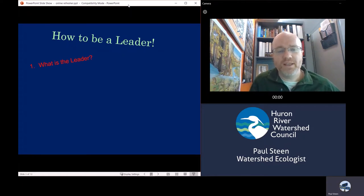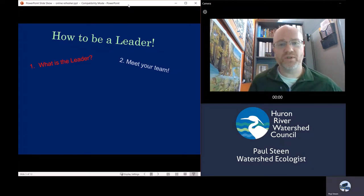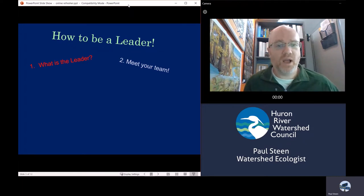What is the leader? The leader during a River Roundup is the person who is in charge of the team. You want to keep everyone safe, keep everyone together, and keep everyone on task and doing the job correctly. When you come to the new center where the HRWC offices are, you'll go into the conference rooms and meet your team. This is an important moment for the leader — introduce yourself, introduce team members to each other, and try to get people comfortable and happy. You're probably going to have a lot of new people who don't know what's going on, so anything you can tell them to smooth that transition will make their experience that much better.